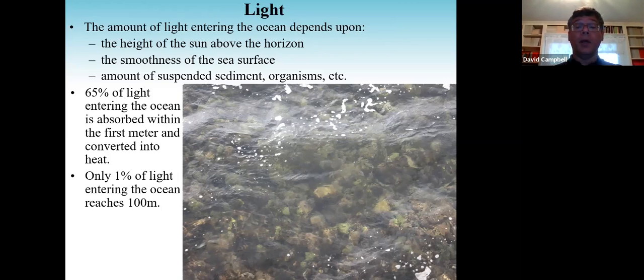In very clear water, there's only about 1% of the starting light that gets 100 meters down. So it's going to be very dim in just 100 meters. Through air, 100 meters is nothing. If there's light around, you can see unless it's really, really foggy. But in water, 100 meters down is enough to be quite dark to our eyes.